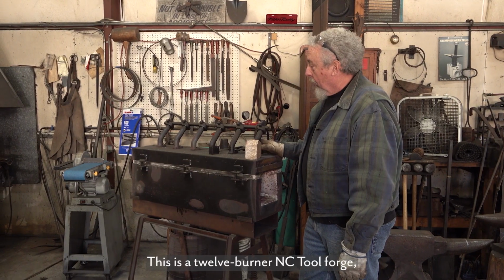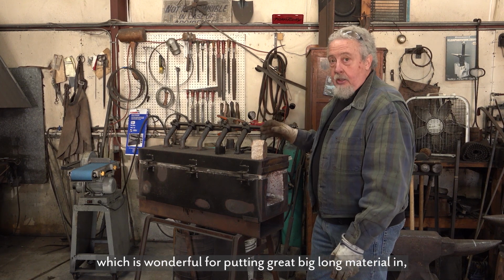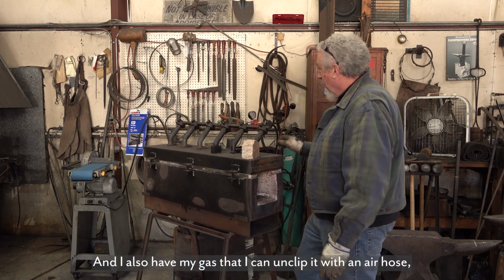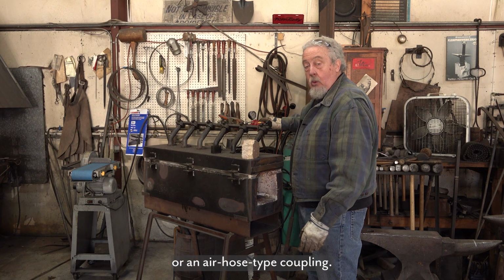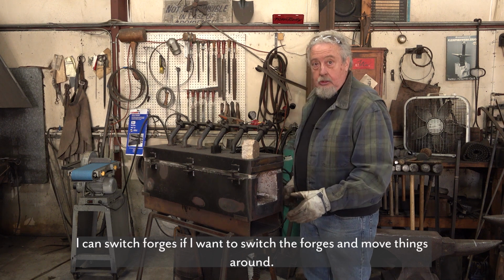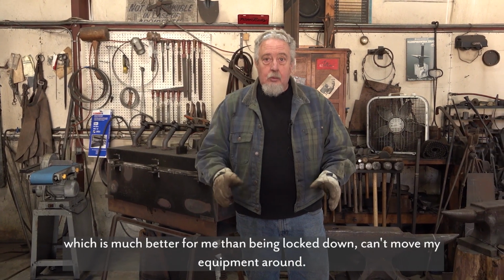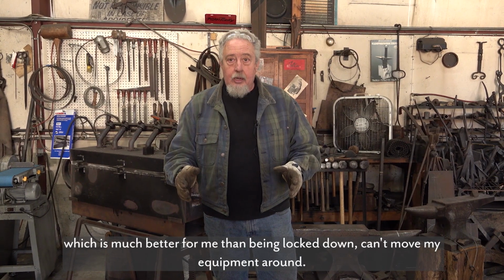This is the 12-burner NC tool forge, which is wonderful for putting great big long material in. And now this one is on wheels, and I also have my gas that I can unclip with an air hose type coupling. So I can switch forges if I want to switch the forges and move things around. I have different places to hook up my gas, so again I can be mobile, which is much better for me than being locked down and can't move my equipment around.